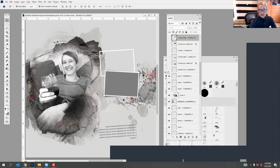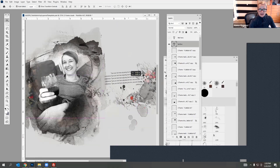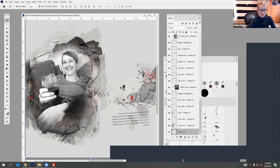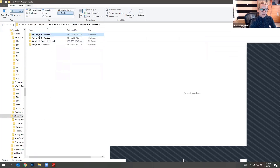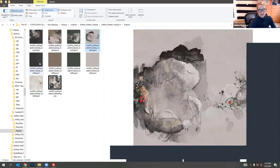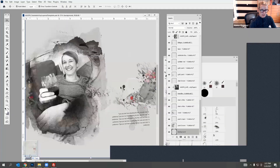We've got my photo in there. Now I can change the position of the text box, but before that I want to bring in a background and some embellishments. I'll select the background layer — it's always important to select that layer — then go back to my digital art supplies and the Art Play Palette collection. We have the papery which is super fun — four different types of artsy papers, all ready for you to blend your photos into, plus solid papers. I kind of want to use this one, let me drag it into the composition.